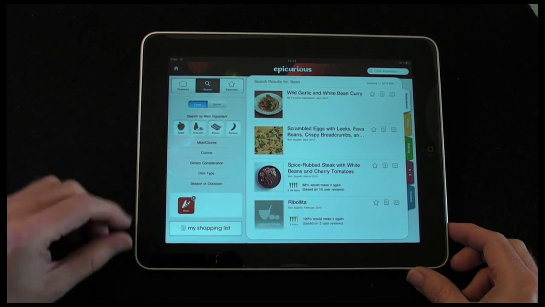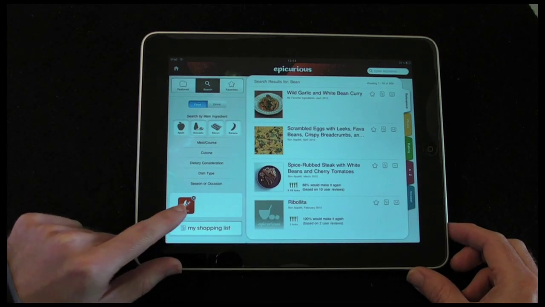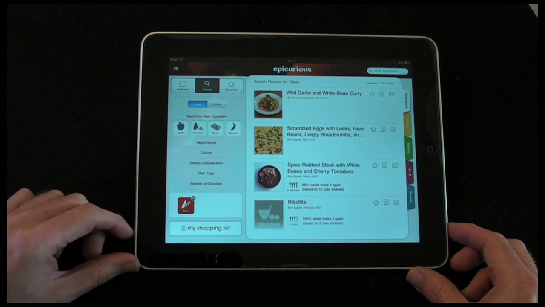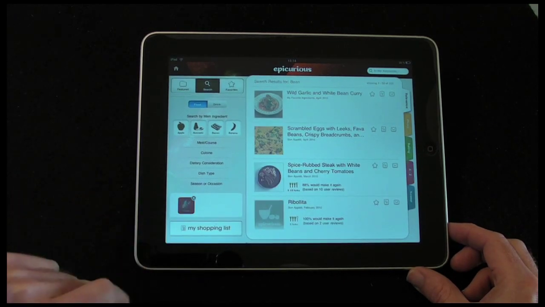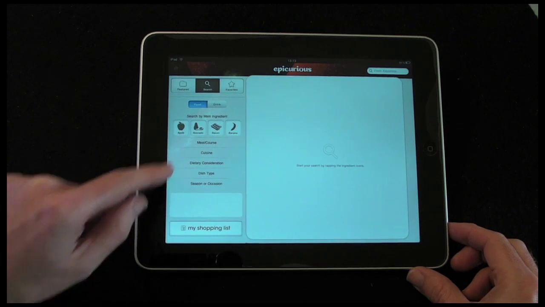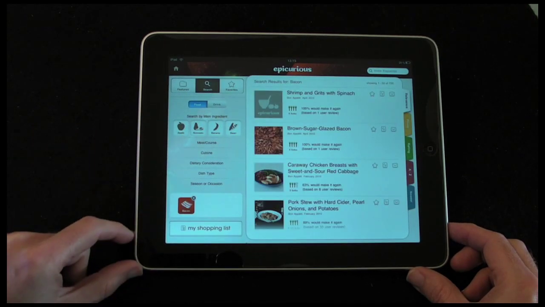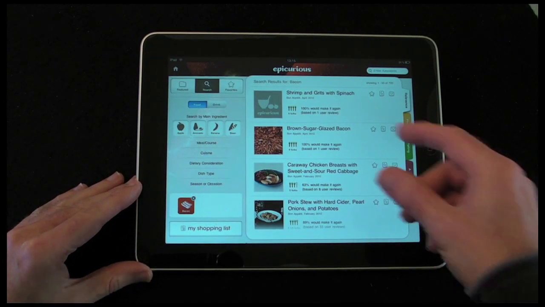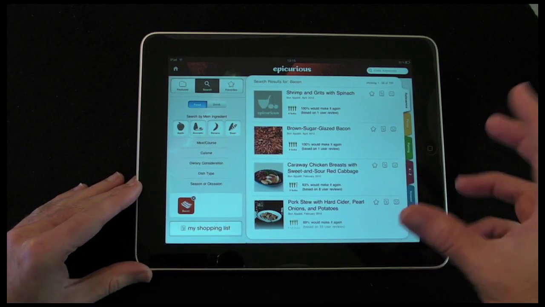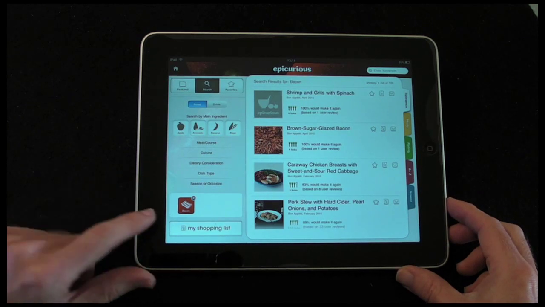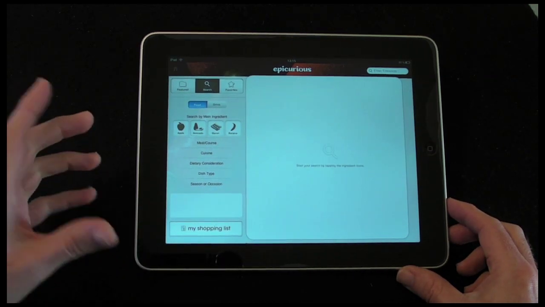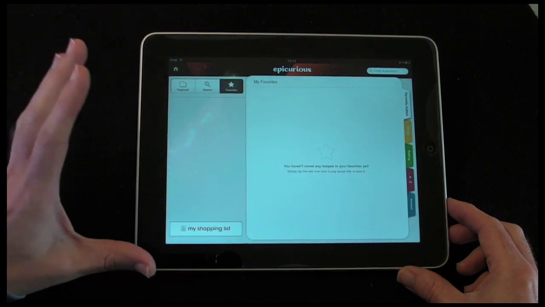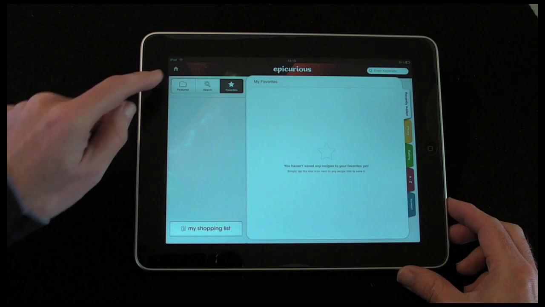So I'm looking at food at the moment and I've got beans as my main ingredient, and this is showing me the recipes that contain beans as the main ingredient. If I tap on the icon, it gets rid of it from the selection. Perhaps I want to tap on bacon. So if I've got bacon in my fridge that I want to use this evening, this shows me all of the recipes that contain bacon as the main ingredient. Again, I can tap again to get rid of that selection. The favourite screen, at the moment mine's blank because I haven't saved any favourite recipes.